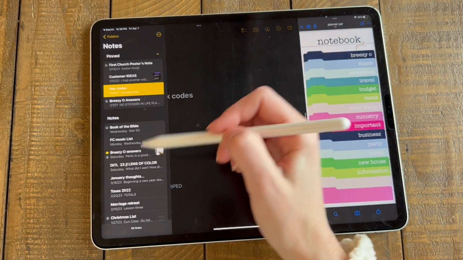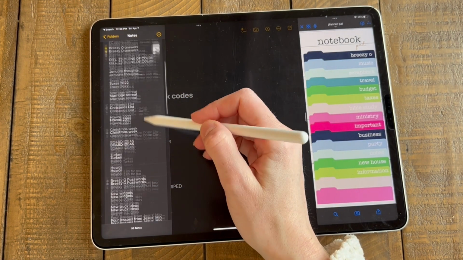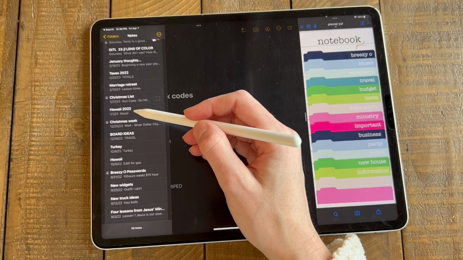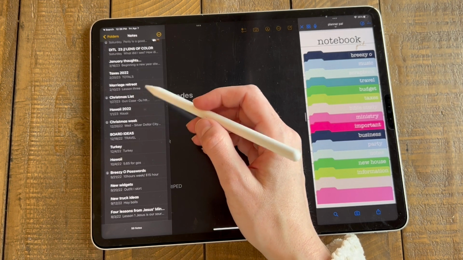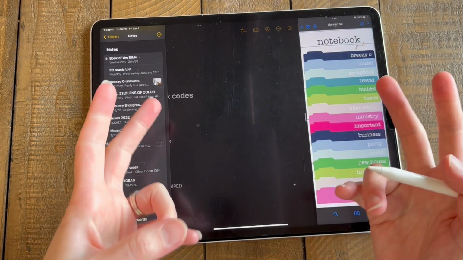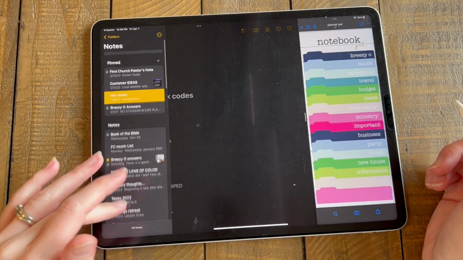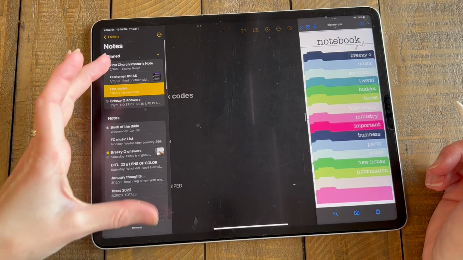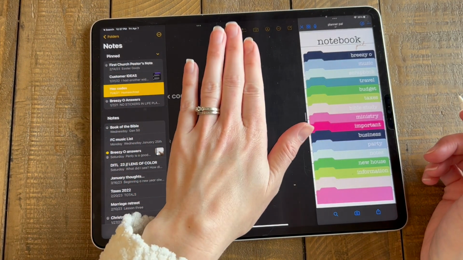So I opened my notes on my phone over here, and I had different travel things that I want to keep up with, like how much we spent on different vacations and stuff. And that's something that I like to revisit, and I would look for it in a notebook style thing. So I just have a lot of random notes that I want to get rid of. I want this to be empty. I don't want to have to use my Apple Notes.